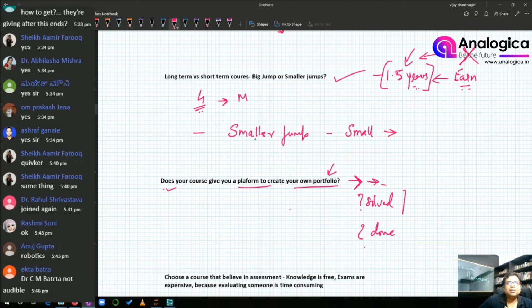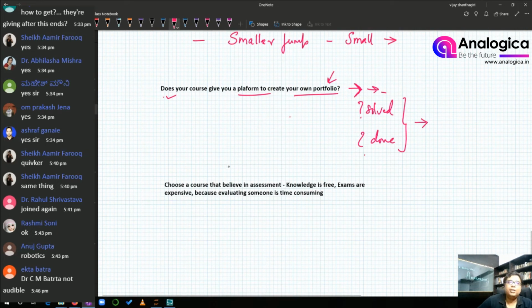So for all of this, there are platforms ready. You just need to know about them, and your course or the mentor or the institution should be able to get you to have your own portfolio and not fake it. In this AI generation, it is easy to detect fake and fraud. So there is no way you can fake a portfolio. It has to be genuine, because the effort that you're putting in might be for satisfaction or for money, right? Your dream. If you have a fake portfolio, you're going to have fake satisfaction and fake dream come true and fake money also, right? So this word has to go. There is no fake.